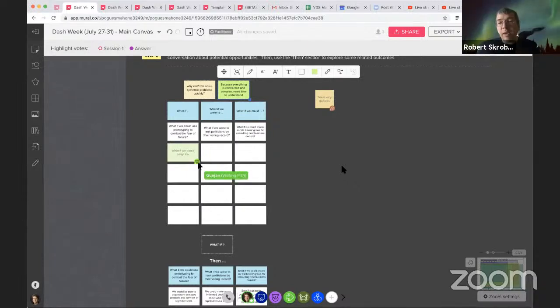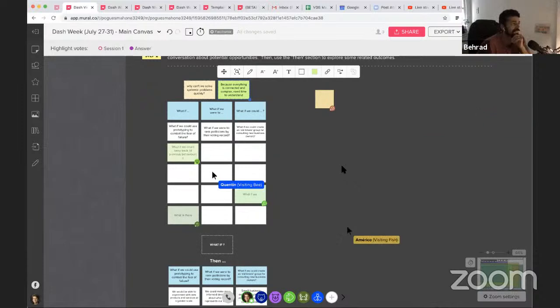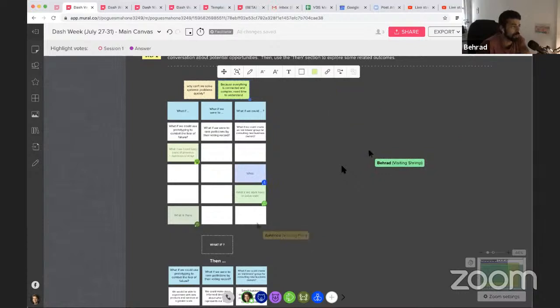I'm also going to go by body language here. So I'm going to call on Barad, who's deep in thought. So Barad, what are your initial thoughts about this? So my understanding of this is we are going to form opportunities to address this. Let me just close the window.